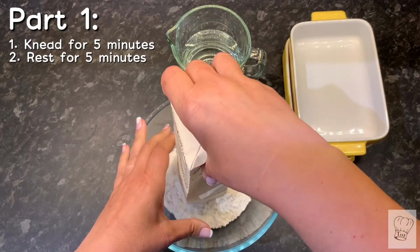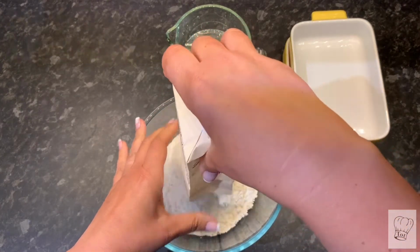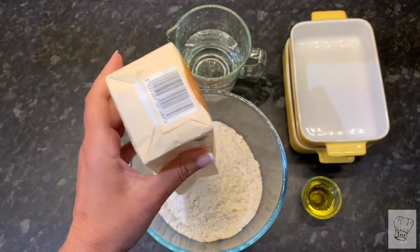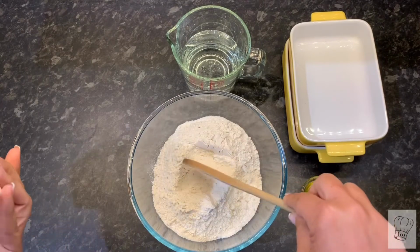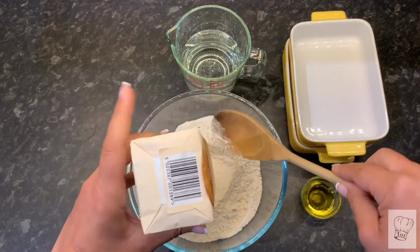So you want to place all the flour into the bowl and then add 2 tablespoons of oil in as well. Then add a small portion of 310 milliliters of water and continue mixing. Alternate between mixing and adding the water.